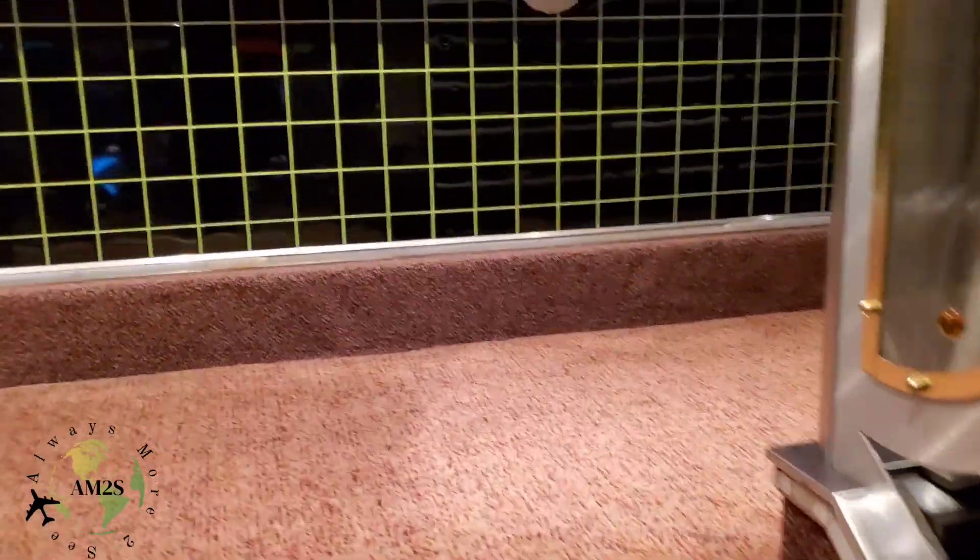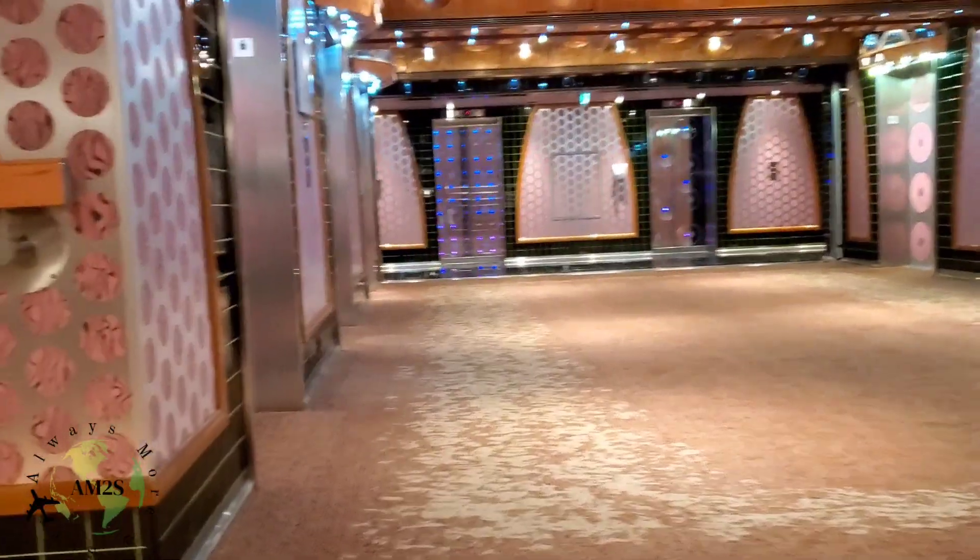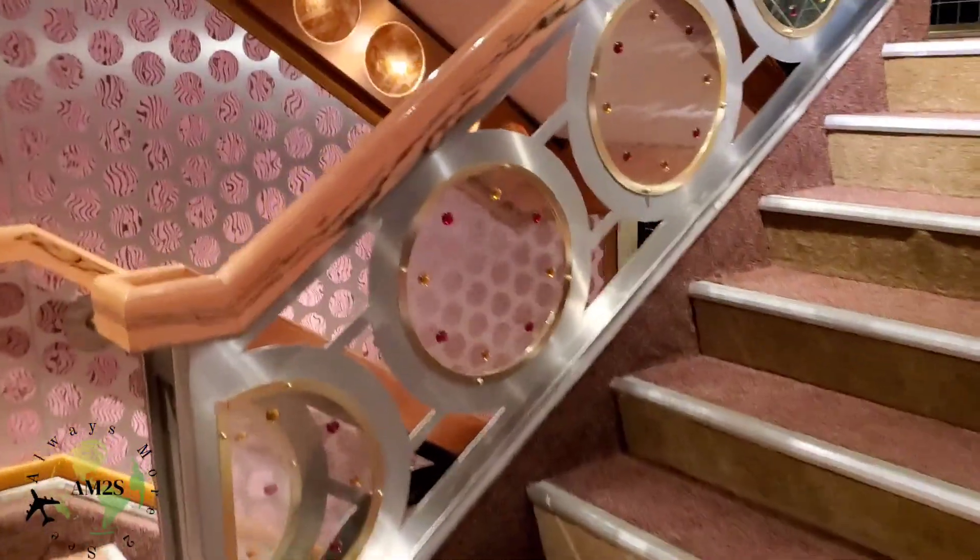We're going back to the room to chill until dinner. Our dinner is at 7:45 — we have pre-scheduled dinner every night at 7:45, though we don't have to go there; we can always go to the buffets instead. So I'm on my way to dinner, my first dinner of the cruise. My dining room is called the Golden Pearl — I found that out after going to the Black Pearl first and realizing I was at the wrong location. The lady asked for my table number and realized I was in the wrong dining room, so I walked across to the Golden Pearl.